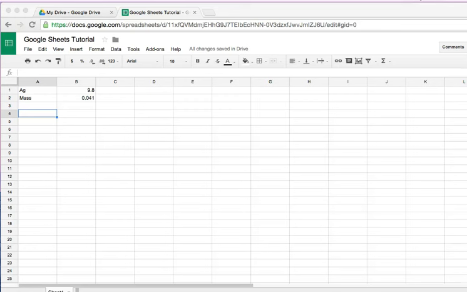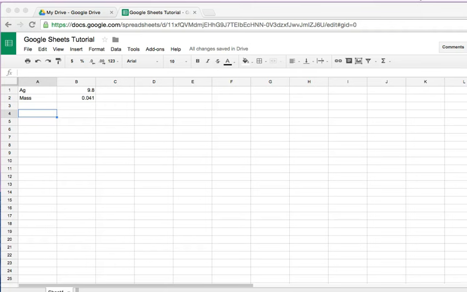Hi guys, so today we are doing a quick Google Sheets tutorial. You guys will be learning how to input equations into Google Sheets in order to solve for kinetic energy and potential energy. Then I will just help you set up your final spreadsheet that you guys will be using throughout this lab. So Google Sheets is a really helpful tool because it speeds up calculations and the computer does it for you. So I'm going to be showing you a little bit about how to do that.